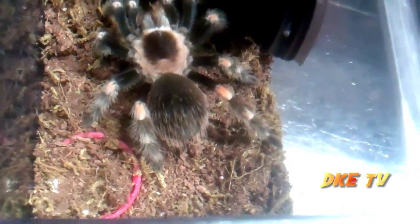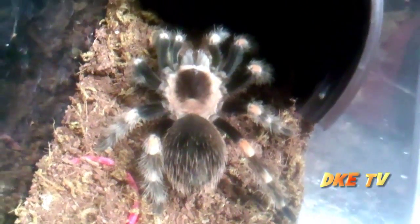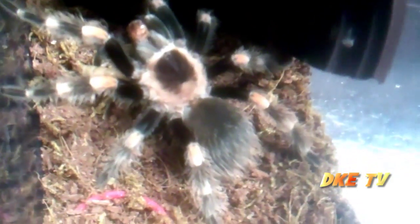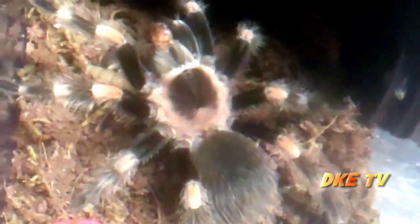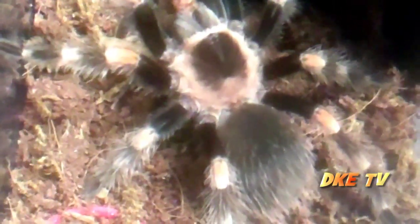I'm actually going to rehouse it right before it molts. I try to do that with some of my tarantulas if I can catch them early enough. I know they're going to molt, so I'll go ahead and rehouse them so they can be at home when they molt and have plenty of room. This one is, as you can see, in a mini critter keeper, and it's well due to come out of here, and it should put on some decent size this next molt.